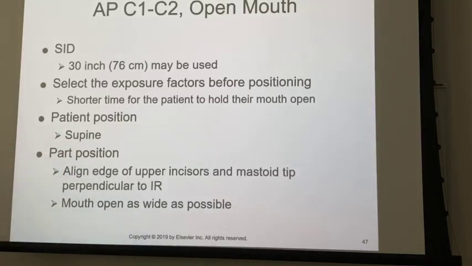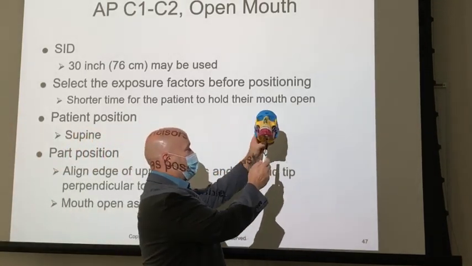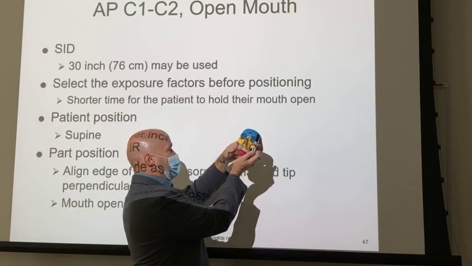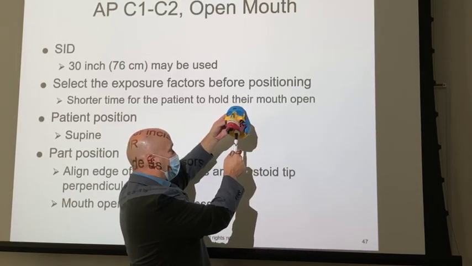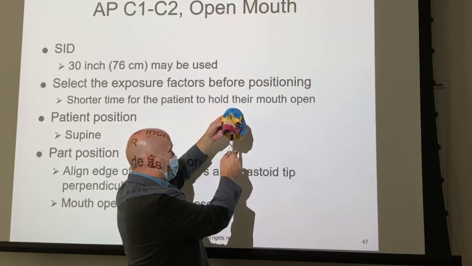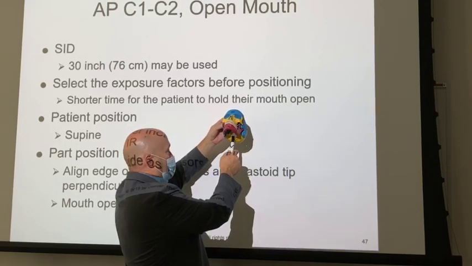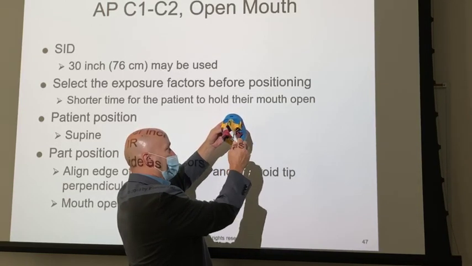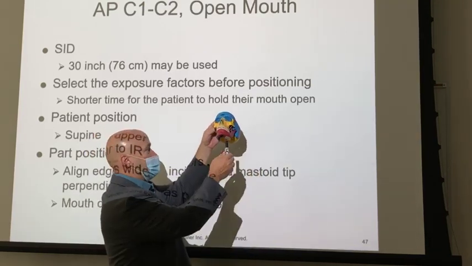So what you should see on the open mouth is, again, on the AP, you could not see the odontoid process. And you do have fractures specifically of the odontoid process. So even if I got everything perfectly aligned, you can't see it, okay? So what we're going to do for the open mouth is we're going to, again, put the occlusal plane of the AML perpendicular to the image receptor.